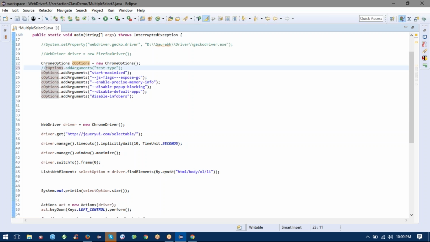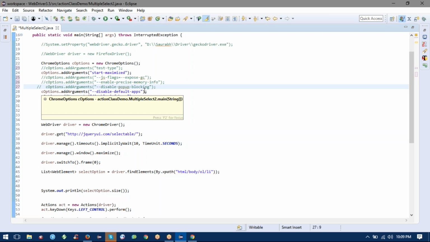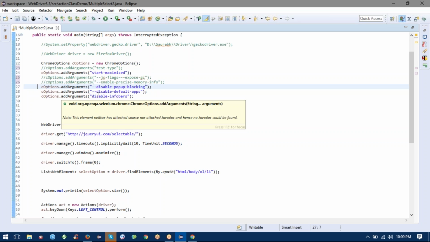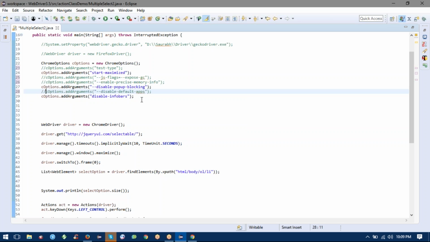Others you can comment out, because others may not be required. But for some things, for some pop-up blocking, you could use pop-up blocking. It depends upon URL to URL. Default apps, it doesn't require. Disable info bar is the main thing, and that you need to use.